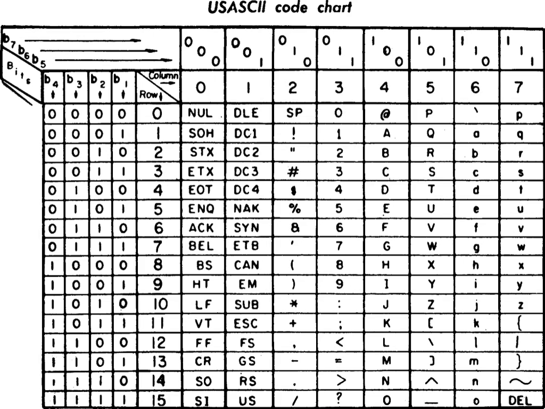On March 11, 1968, U.S. President Lyndon B. Johnson mandated that all computers purchased by the United States federal government support ASCII, stating: 'I have also approved recommendations of the Secretary of Commerce regarding standards for recording the standard code for information interchange on magnetic tapes and paper tapes when they are used in computer operations. All computers and related equipment configurations brought into the federal government inventory on and after July 1, 1969, must have the capability to use the standard code for information interchange.' ASCII was the most common character encoding on the World Wide Web until December 2007, when UTF-8 encoding surpassed it. UTF-8 is backward compatible with ASCII.